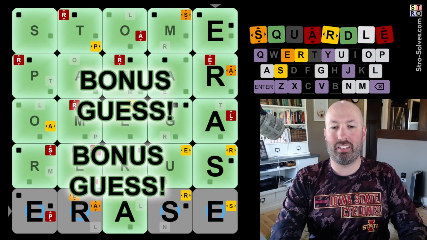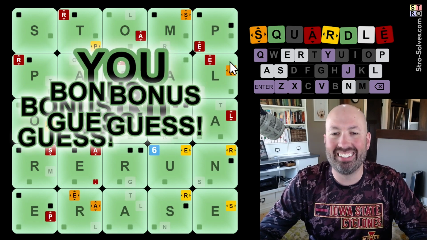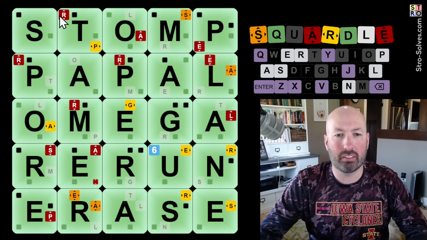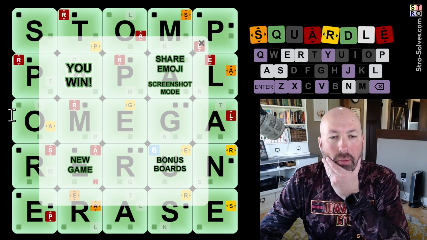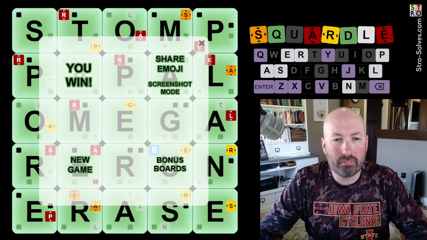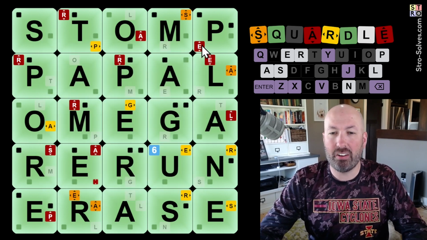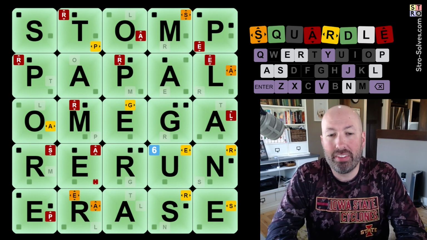And then we're gonna erase our memories and forget that we ever did this puzzle. So what's this magus thing? I gotta look that up. Magus. A member of a priestly caste of ancient Persia. There you go. Huh, never heard of that one. All right, well, there you go.